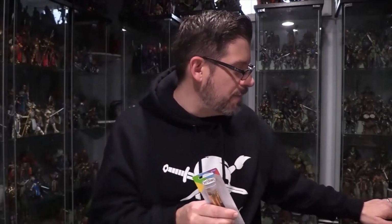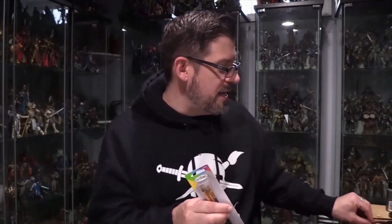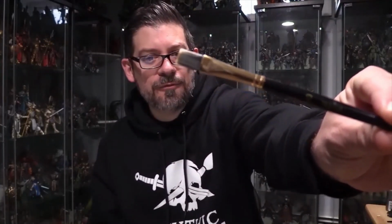And they're really flat. So much of the work that I do is dry brushing. These brushes work wonderfully for dry brushing techniques. I've got one right here. I'll show you. That's kind of what the tip looks like. So it's a nice flat tip. I absolutely love these. So get yourself some brushes. Now, I think this is like $8 for these 3 brushes. They're not expensive.